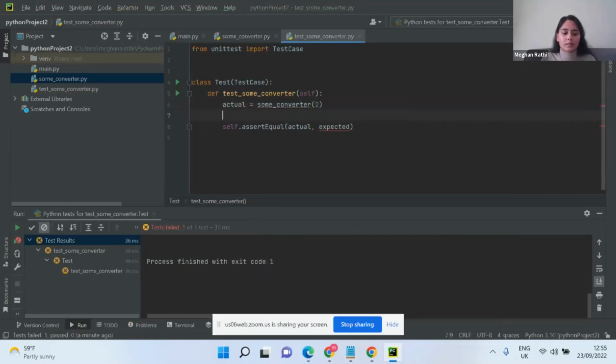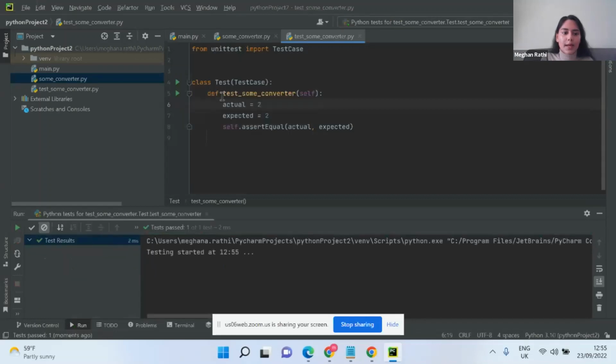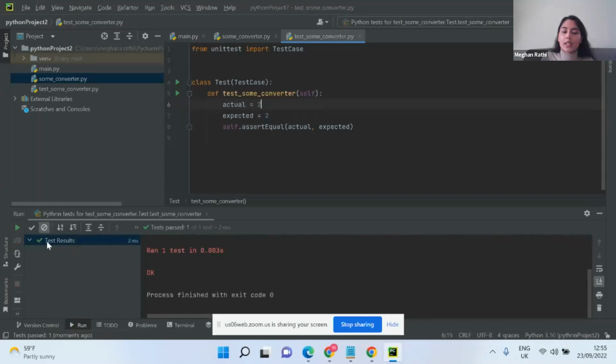Expected equals 2. And you would import it here as well first of all, but just for the purpose of this, I'm going to quickly run this and show you what happens when a test passes. It will show you a tick here, and that shows that the test has passed. The only work you would have to do is actually write the unit test, but the main template of it is given to you by PyCharm.